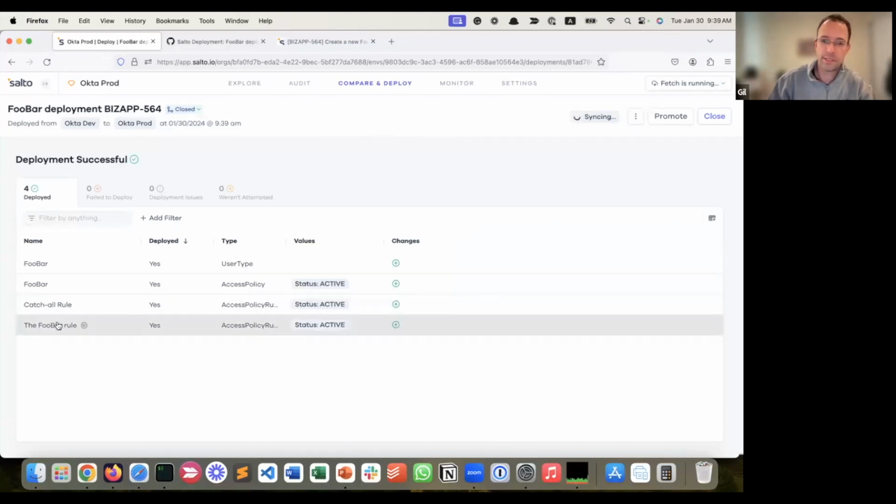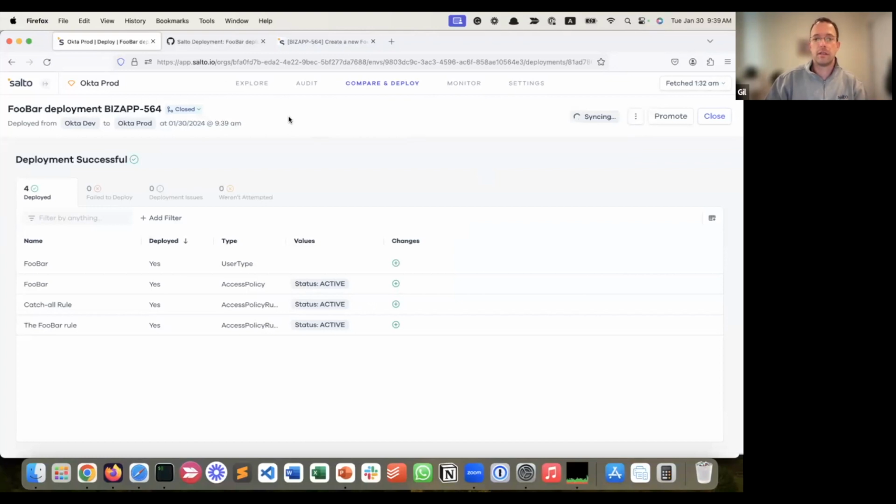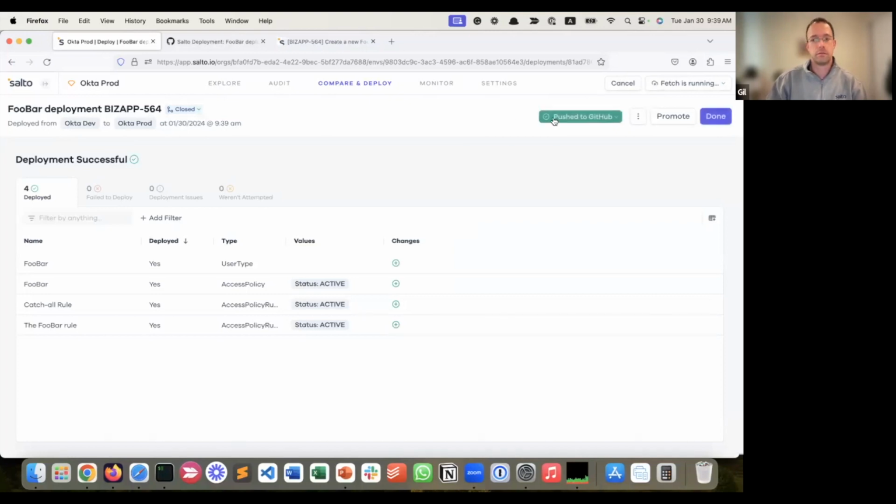All right, deployment successful. Everything was deployed. And it is syncing now back with Okta, making sure that everything was deployed correctly. And now it is also pushing those changes back to GitHub. Push to GitHub, and we can see those changes back in GitHub.